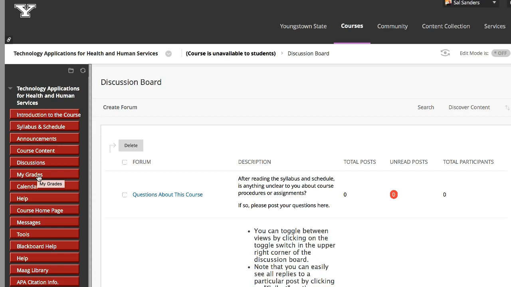When you want to see your grades, you can click the My Grades column, and I will try to keep grades up to date, but keep in mind I do have to score some of the assignments. So typically I get everything scored within a week. Sometimes it may take me 2 weeks, but I'll send some announcements out if it's going to be any longer than that, getting some things graded.